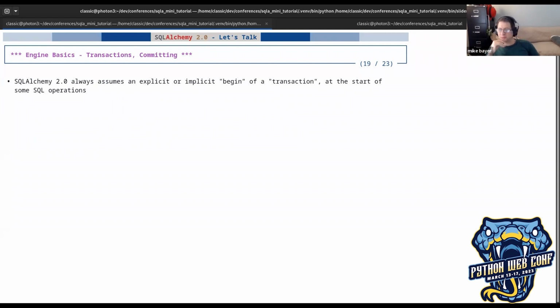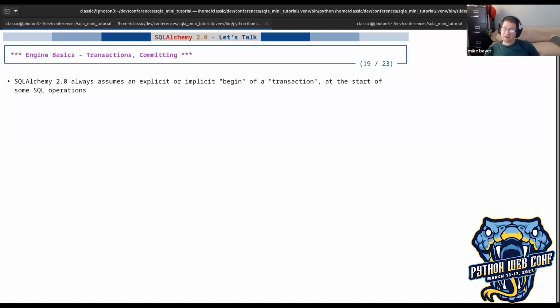And with that, we get into some more patterns with engines, and what we do here actually applies to ORM stuff. And it's important because this is stuff that people get wrong, and that's why I'm emphasizing it, which is SQLAlchemy always assumes there's some kind of a transaction at the start of SQL operations.